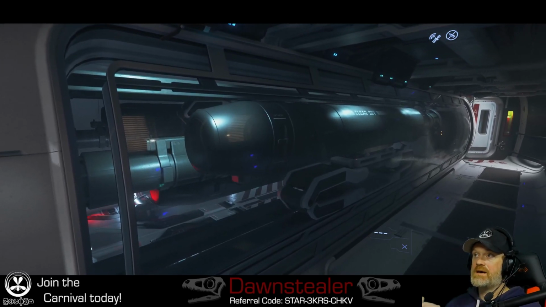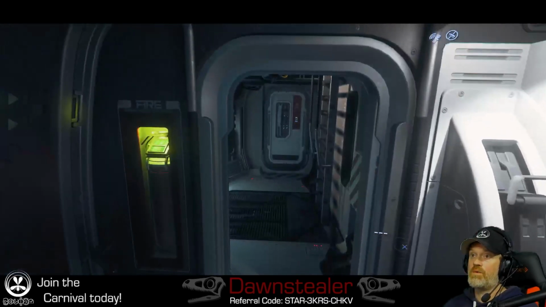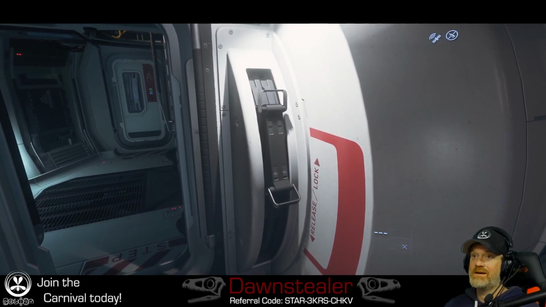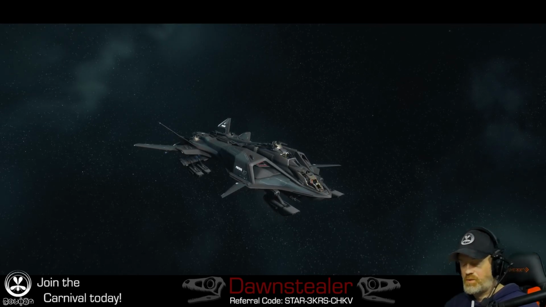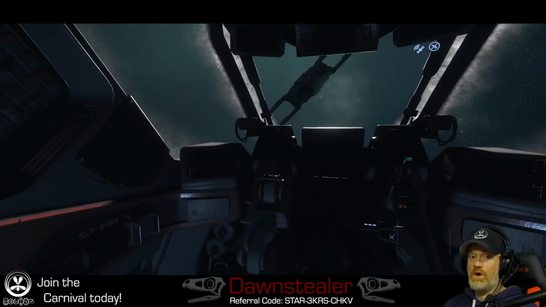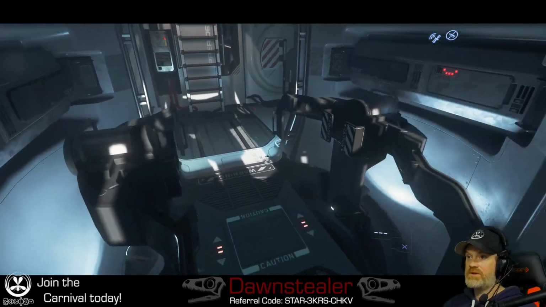So why does CIG want modularity? And so one of the reasons, kind of obvious in hindsight, it's much easier to have a ship built. And so you have this ship, it does one thing, and then if you flip out one room or two rooms in the case of the Retaliator, you've got a completely different ship.